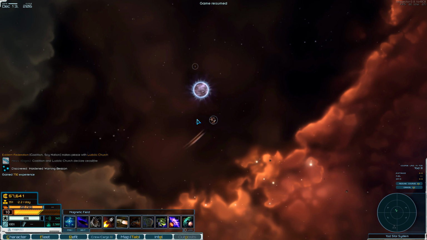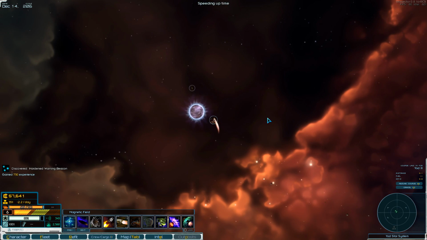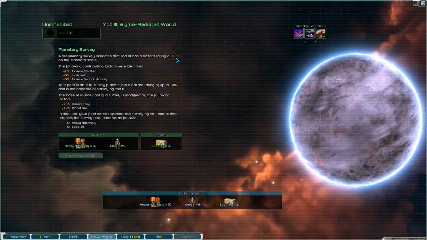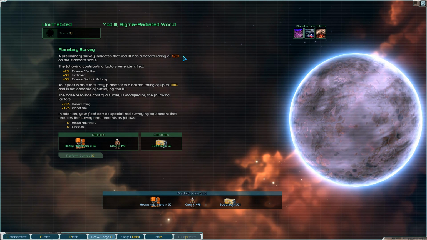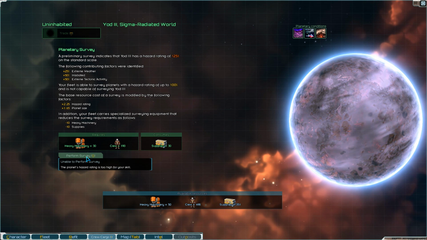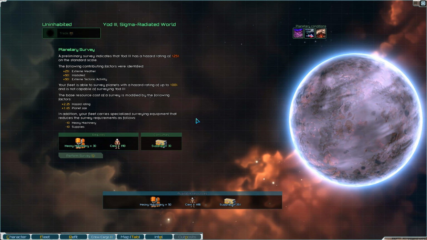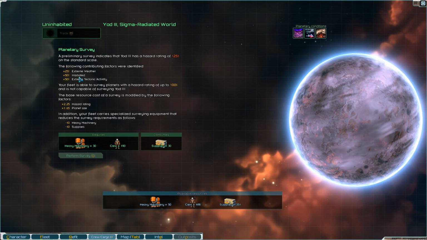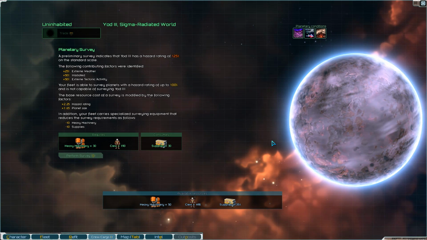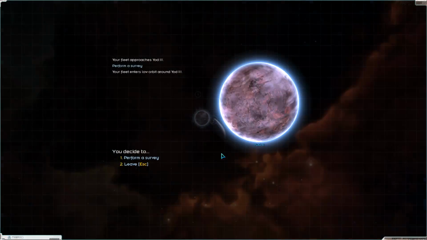I'm going to go visit Yod 3, look at this, and we can't survey it. It's 125, we can only do up to 100. It's a shame, because it has extreme weather, irradiated, and extreme tectonic. If it didn't have one of those, we'd be able to do that. But because it's got all 3 of them, we can't do it. So it's a bit of a shame. The resource cost is going to be 30 anyway, so if you got a class 1, it wouldn't be worth it. If you got a class 2, it would barely be worth it.